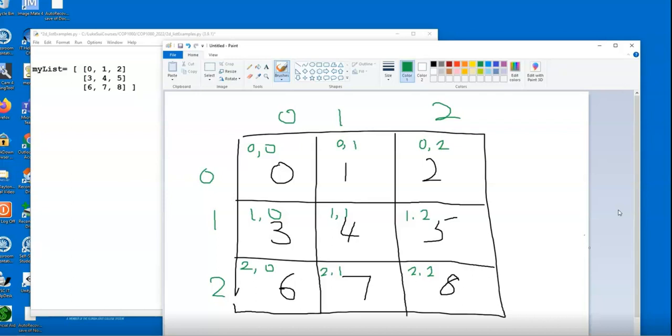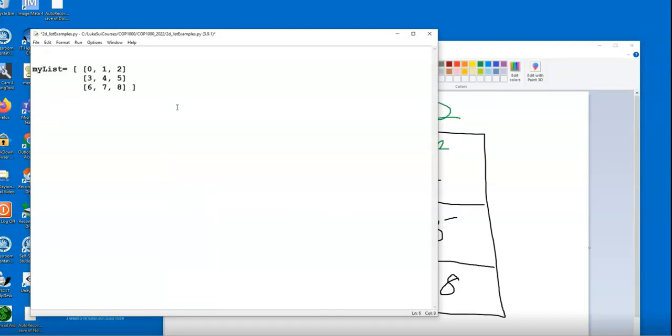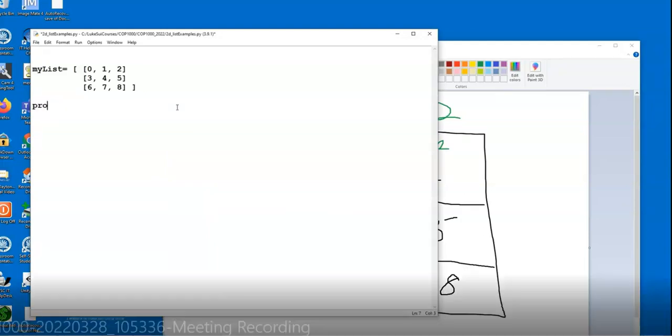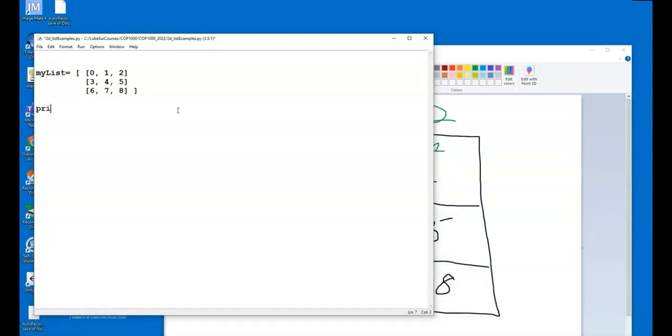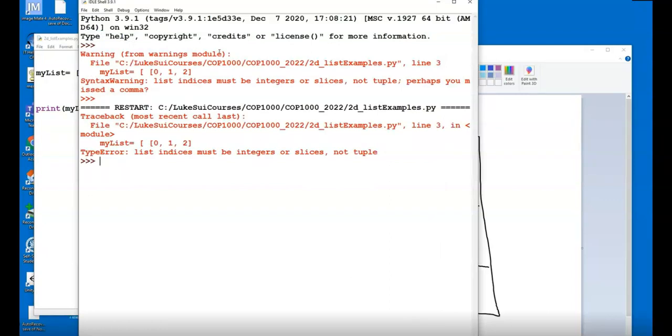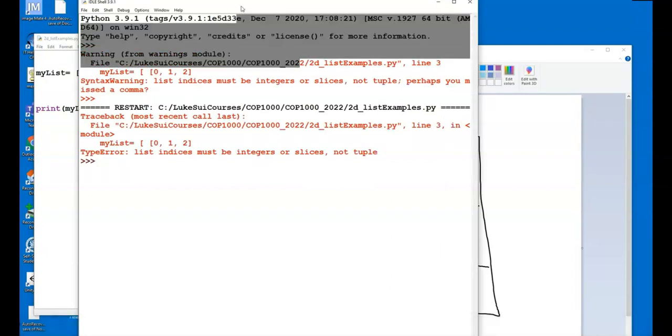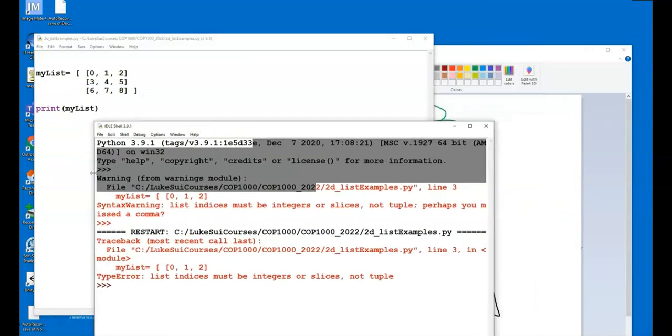Now, before I do anything here, I just print out the list. So when I do a print, what do we got here? Let's see. Print the list. What do we got here? Oh, I got something wrong here. Look at this.